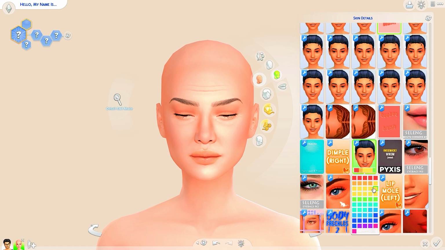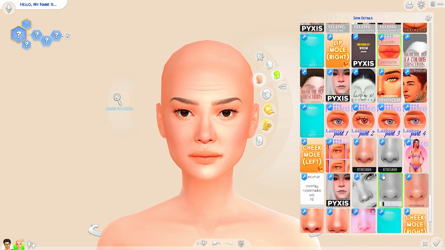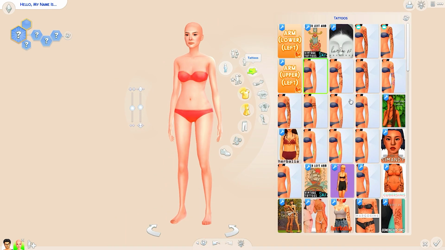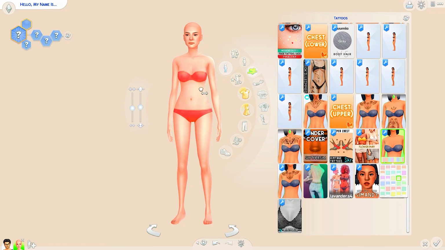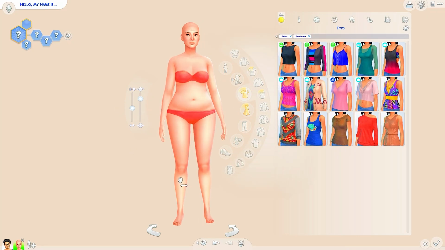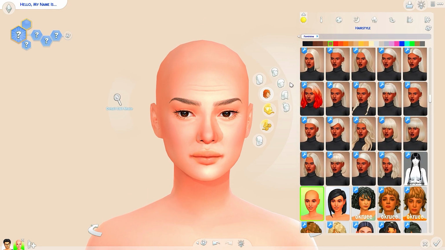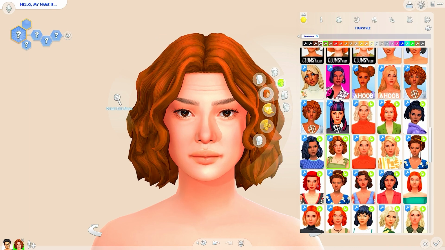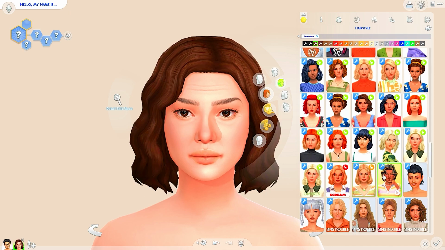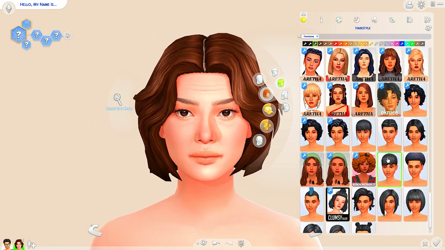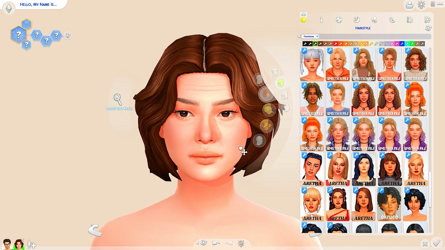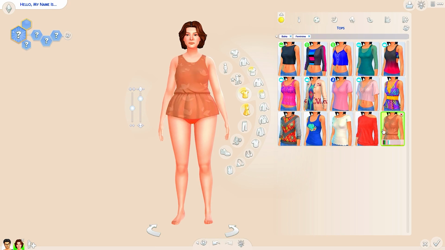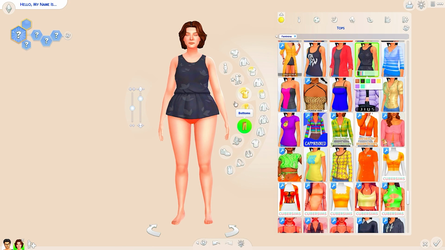And then I think all of the stuff packs and game packs released up until City Living are potentially used in this as well. So if you are someone that doesn't have all of the packs but still wants to use this family, you probably will be able to use a lot of the stuff. But to be fair, I mainly use CC in this family. I'm one of those people that has a lot of the packs but then just scrolls all the way to the bottom to use the custom content. But if I do use any stuff from expansion packs, then you won't need many of them.